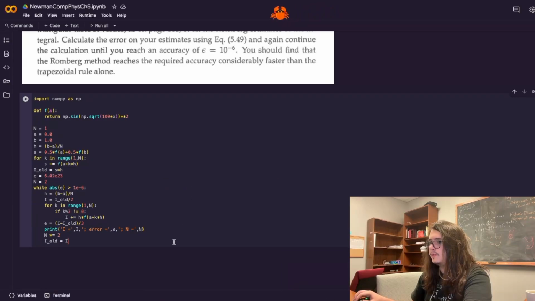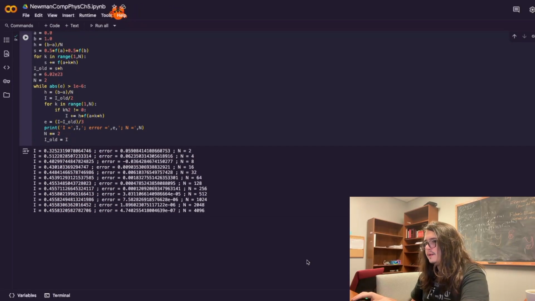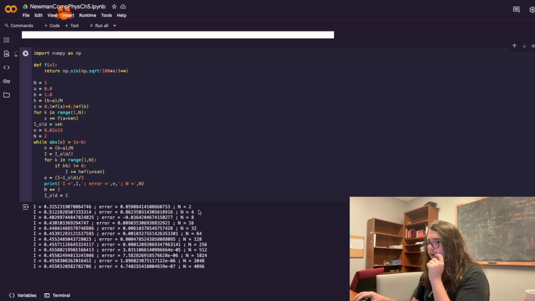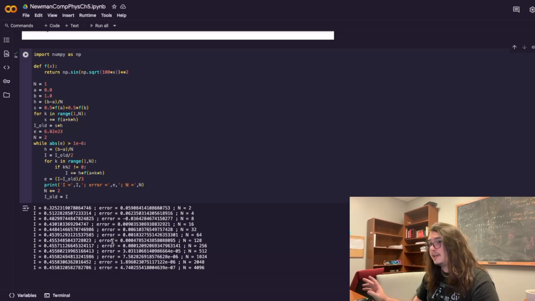I happen to know that the value of the integral should be around 0.45, and it got there after several steps.